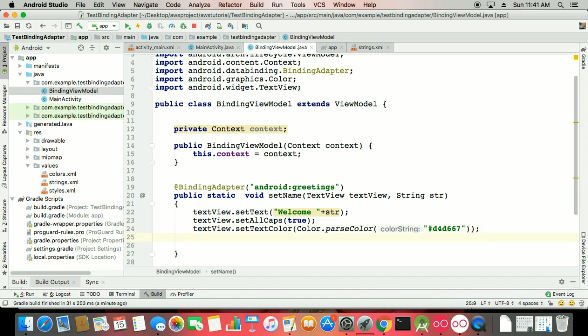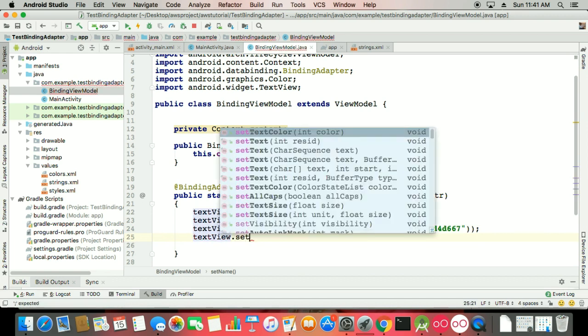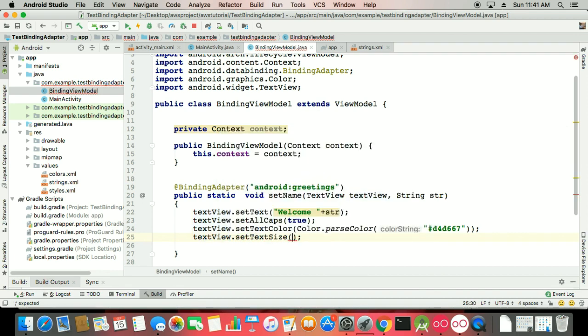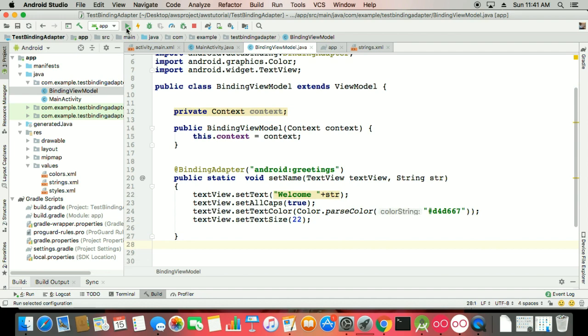According to that you can work, and I want to set our text view dot set text size. Whatever you are doing with the layout you can do with that. Okay, and you can say that it is 22. So that's a simple greetings work. So that means whenever you use this text view anywhere in your apps, you call it with the greetings and you can work with that.